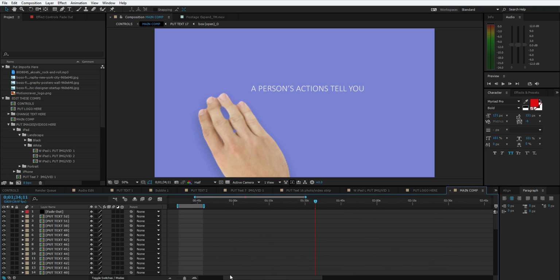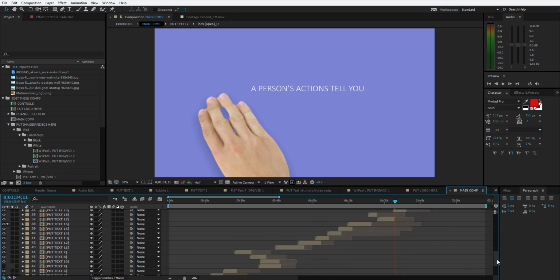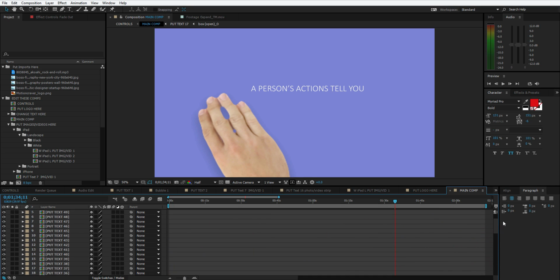And if you need to add less time, what you could do is just adjust the work area to the area that you want to render. And then when you get ready to render, it will only render what's under the work area bar. You can also swap the drawings and add and remove things from the scenes.